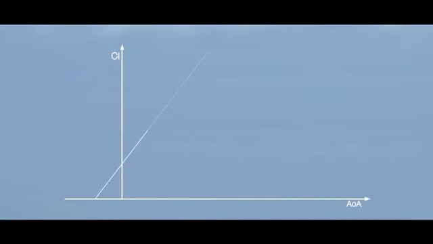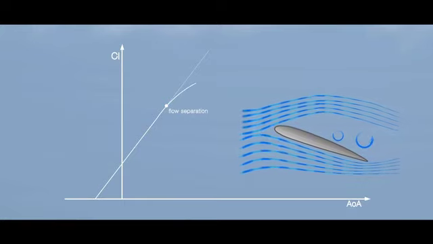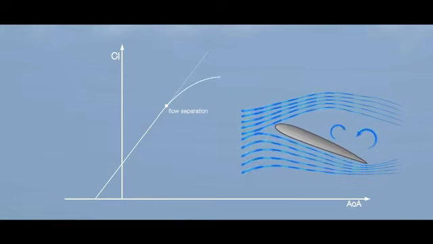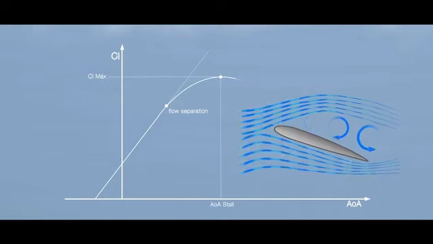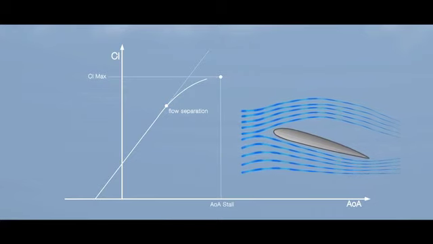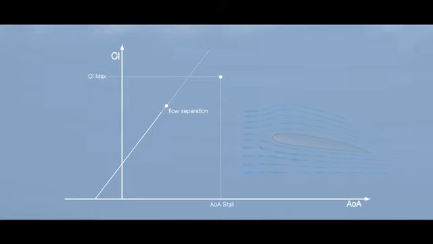On this graph, we can clearly see that the angle of attack increases from zero lift value. The curve is linear over a big range. When the flow separation begins, the slope of the curve begins to fall off. The lift reaches a maximum and begins to decrease. The angle of attack at which it starts to decrease is the stalling angle of attack or critical angle of attack. This corresponds to the value of CL max. One can clearly notice that to recover from a stall or to prevent a stall, the angle of attack must be decreased to below this CL max value.